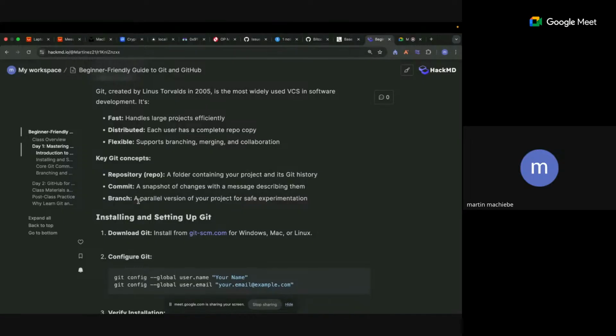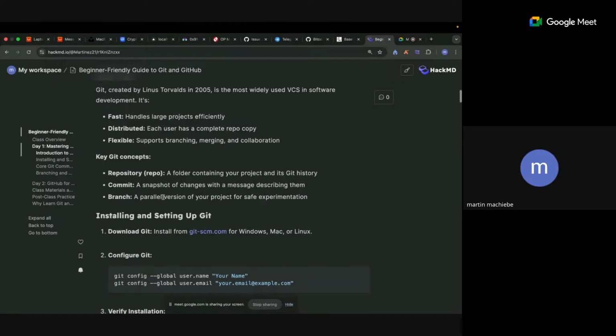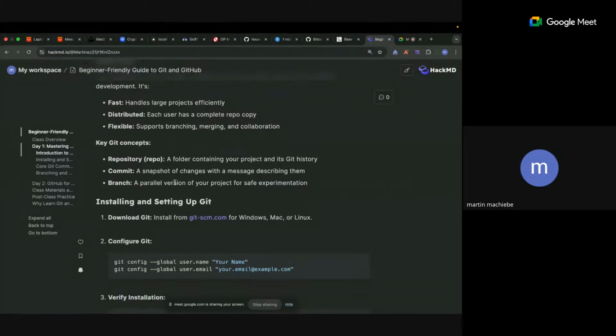Branch. Let me come again. A branch. A parallel version of your project for safe experimentation. Imagine, for the branch, let's say we are using one particular branch.